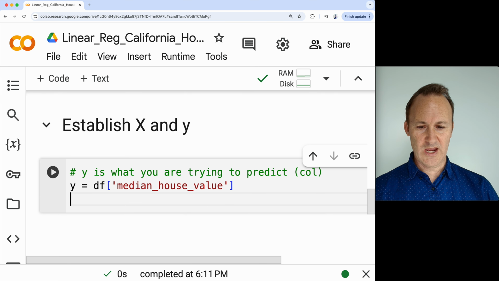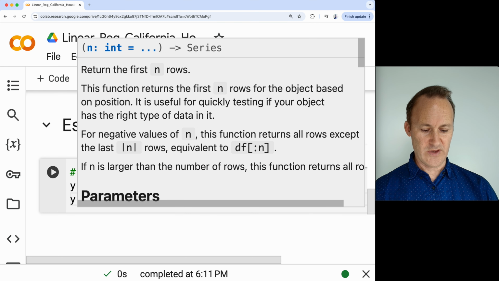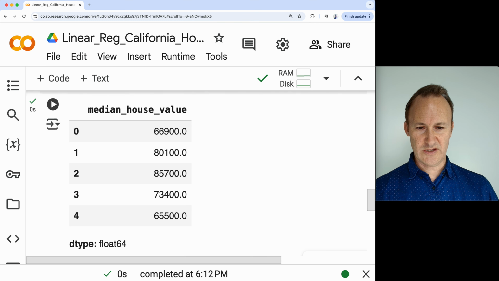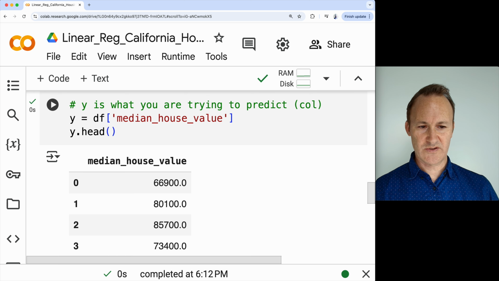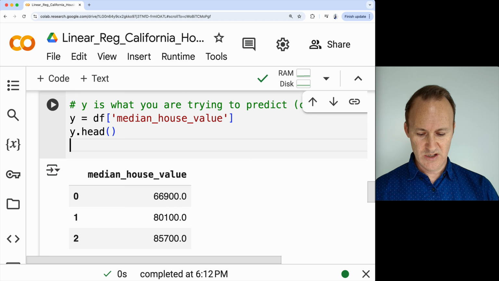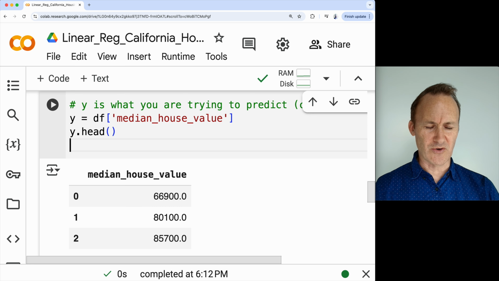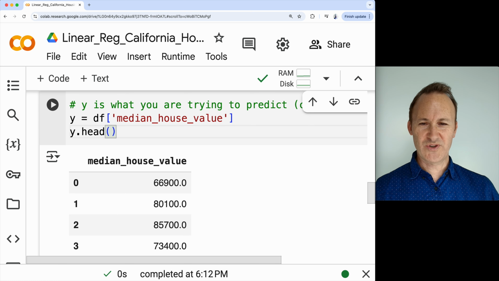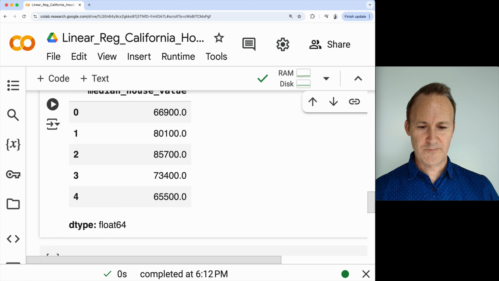Let's check it. After you define it, check that it is what you think. You can see this looks right, median house values. This is also, by the way, the output of your machine learning model. Well, sort of, we'll get into the nuances of that later.